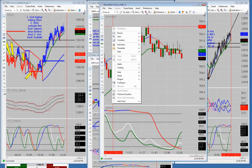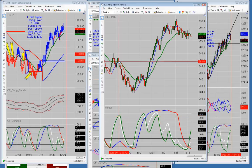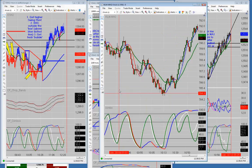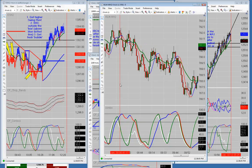Let me just push this out a little bit. All right. Now with the Russell, similar trade setup as I just showed you on the 6E. You're looking for these lines right here to reach an extreme, either up or down. Once they do, you look for a close on the other side of the MA1. You enter at that point and write it down. We had a partner this morning that took 14 ticks on this trade, and I don't know how many other trades, James. If you're in here right now, I don't know how many other trades you participated in, but I know you trade crude with this as well.